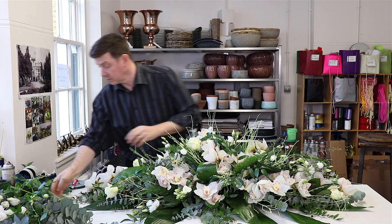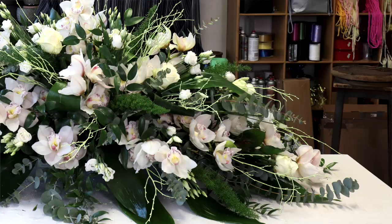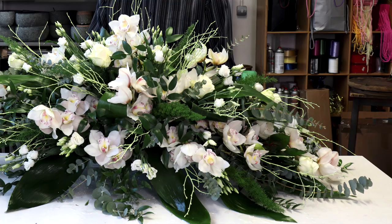We've got a large spray arrangement featuring cymbidium orchids, the beautiful white roses, white lisianthus or eustoma, and finished off with select foliage.